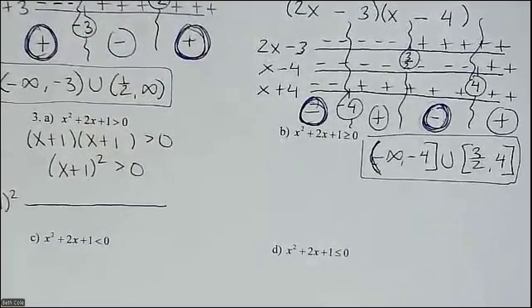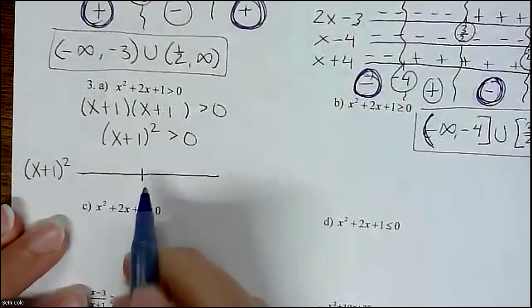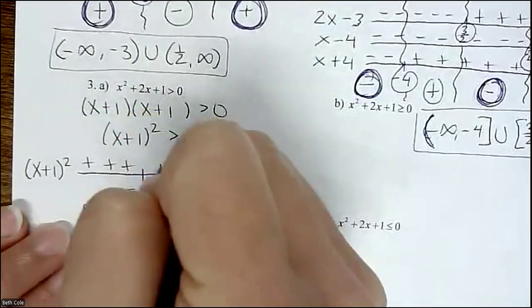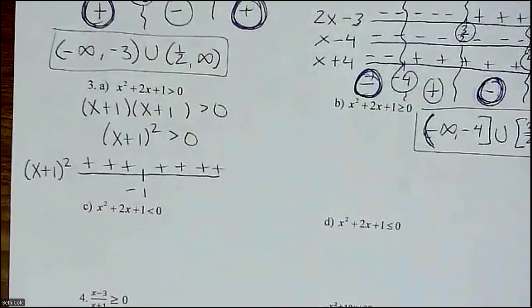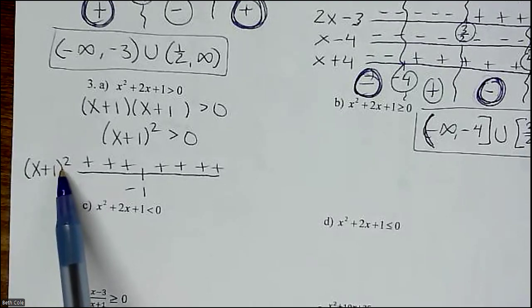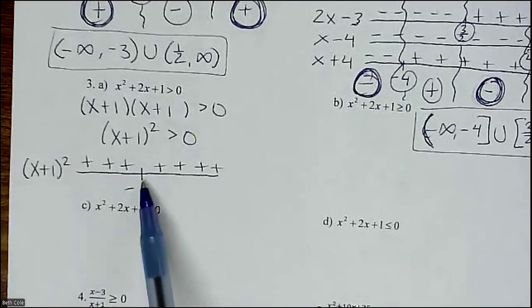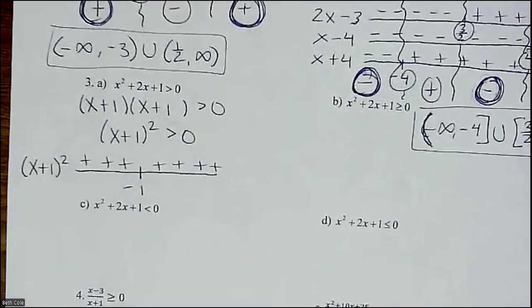All right, so when we make our number line for our X plus 1 squared, hold on, I'm not there yet. I need to keep everybody together. What number is going to go on the number line? -1, but it will be positive all the time because if you square something, it is positive. To clarify, this is positive everywhere except at what specific number? Because it's 0 there. I did this on purpose for us to compare and contrast. See how there's a squared in there? You're like, huh, that's weird. So greater than 0. It's greater than 0 all the time, except at -1 because it equals 0 there.